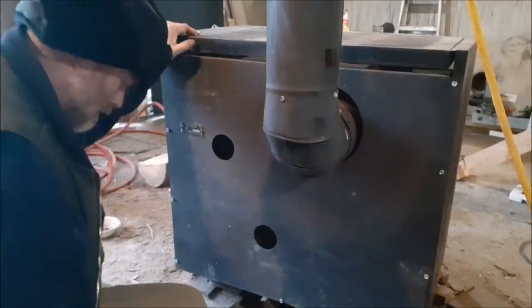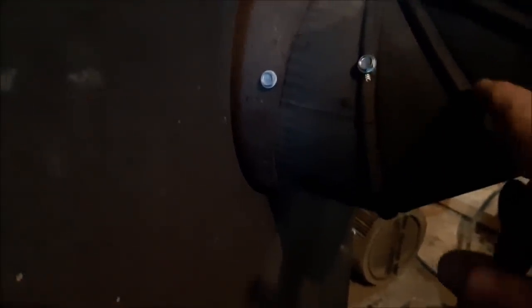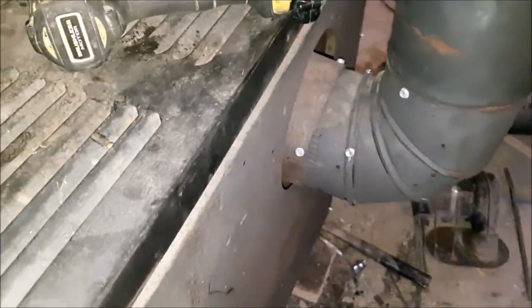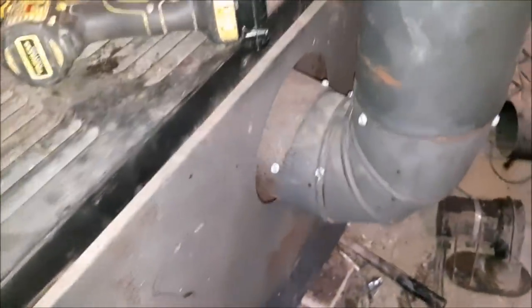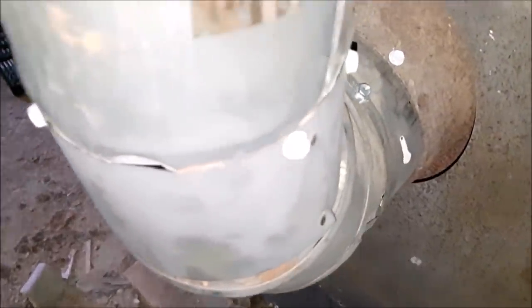I'll put a screw in back here. So what I did is I drilled and put a screw in here and on the other side. Now if you're running these style pipes, I would check them because these crimps come loose all the time and those can pop out, especially if it's on an elbow like this. That is all fixed there now — I just have to put on that little blower motor. I think we're good for the back now. I can actually light a fire in this and use it again and it'll be safe — it's not going to take off on us in the middle of the night.